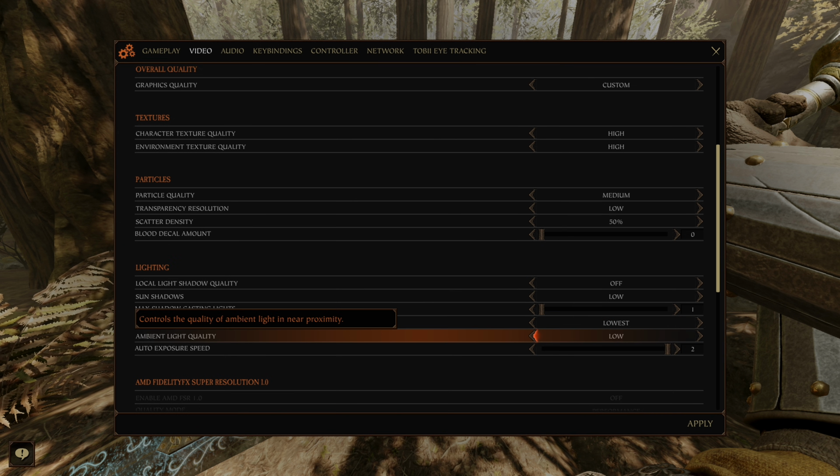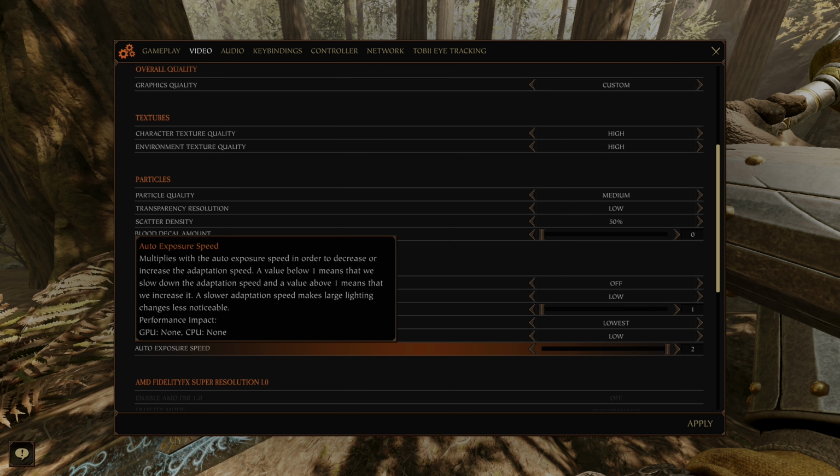So what ambient light quality does is it adds darkness to areas that don't normally get it. It's kind of a strange setting, and it only affects certain maps. Like there's some parts on Skittergated, but the big one is Hunger in the Darkness. If you have it on, it's a lot harder to see. And this is actually a pretty resource intensive setting here. I know it doesn't say it, but it is a fairly significant thing for your GPU. Best bet is just to leave it at low, as it is not that noticeable in the first place.